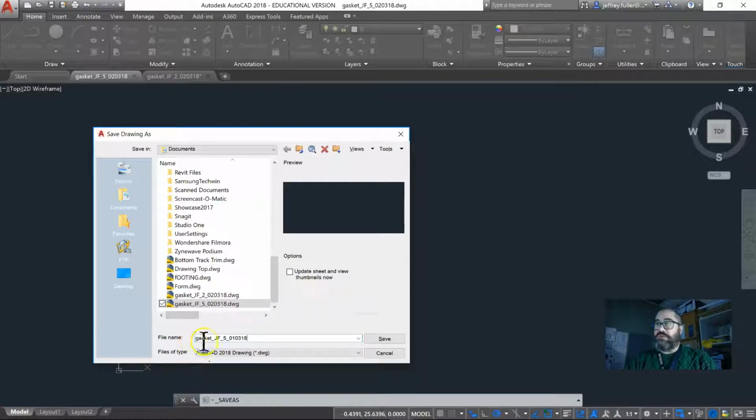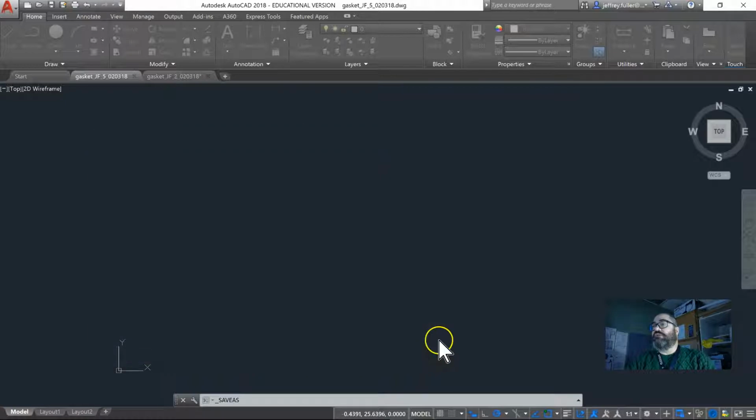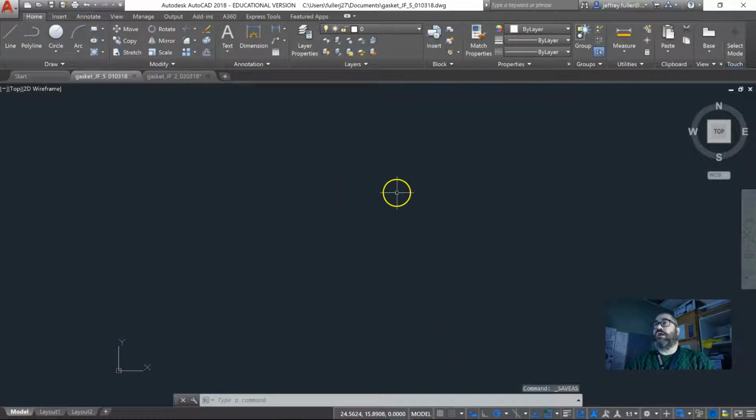So that tells me what the file is, and you'll actually be sending these files to me electronically once your assignments are complete. And it'll have the name on it. It'll tell me what project it is, who did it, what period you're in, and what date you did it on. Okay. So if I click Save, now I have saved that file actually a second time.